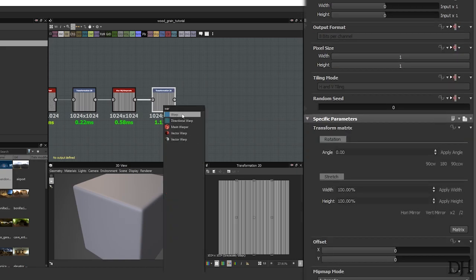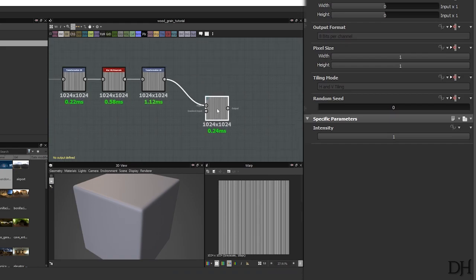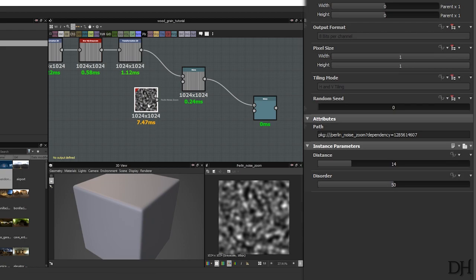Okay, now we're going to warp this. Actually, we're going to do 2 warps, so let's add another one after that. They're both technically going to be Perlin noise zoom, so let's plug those in now.